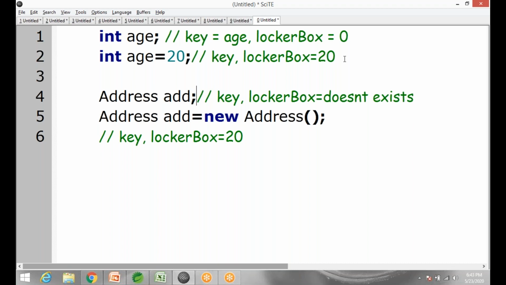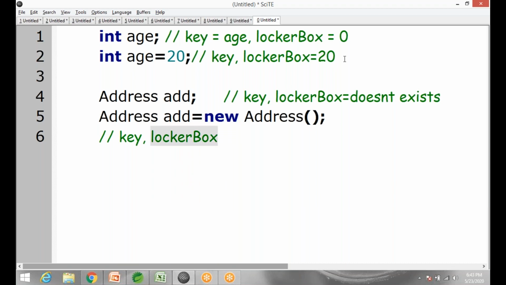No, because the locker box doesn't exist. When you say new address, I will give you a key and tell you where the locker box is as well. Will you be able to give me the contents? If nothing, you can tell there is nothing. Yes. That's the difference between these two.